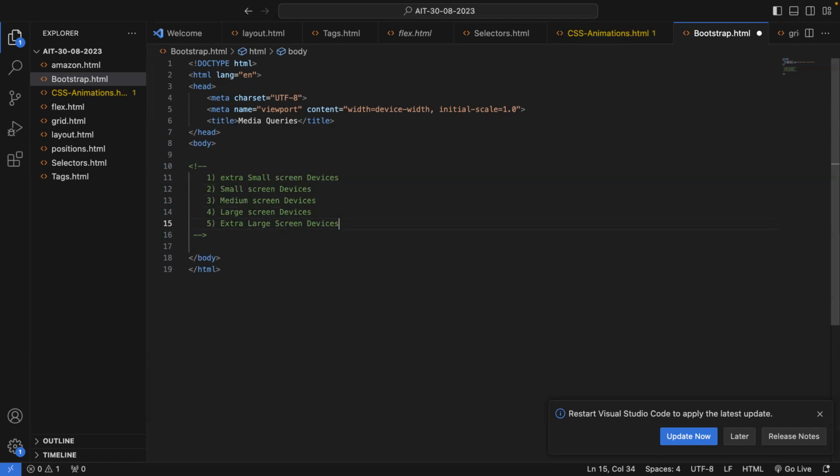So these are the 5 types of screens that we universally divide devices into. Whether you use a mobile, smartwatch, smart TV, or anything else, all the devices nowadays will fall under one of these 5 categories. So how will they segregate every device into a category?